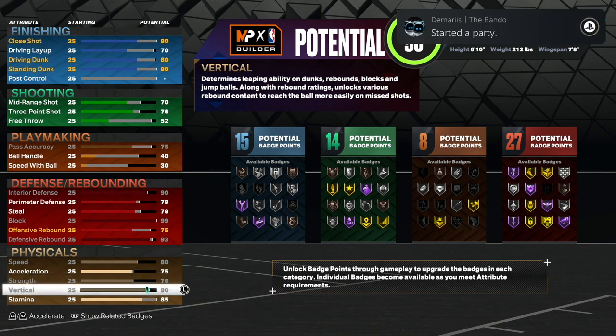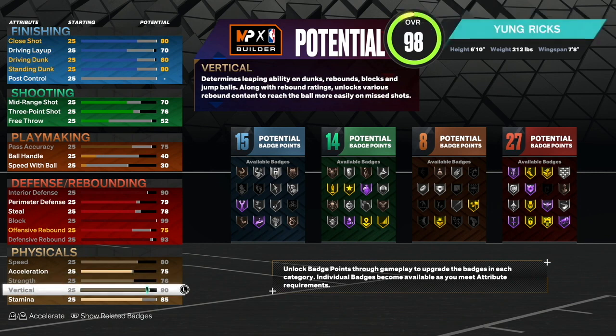Next is vertical. We want to have a 90 vertical, bro. Vertical helps with so much: catching rebounds, dunking the ball, blocking. It can help you with lobs. It can help you with so much, man.